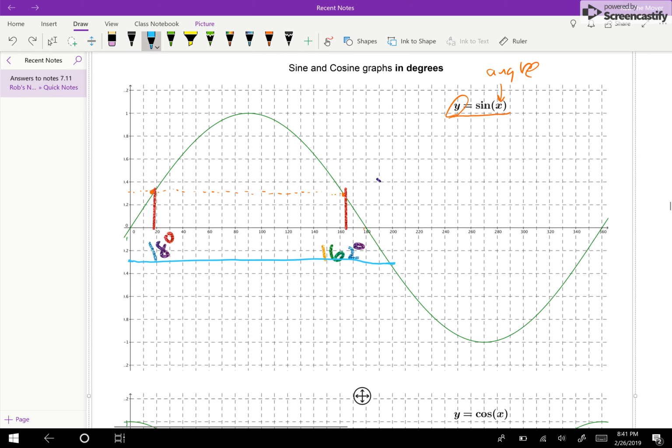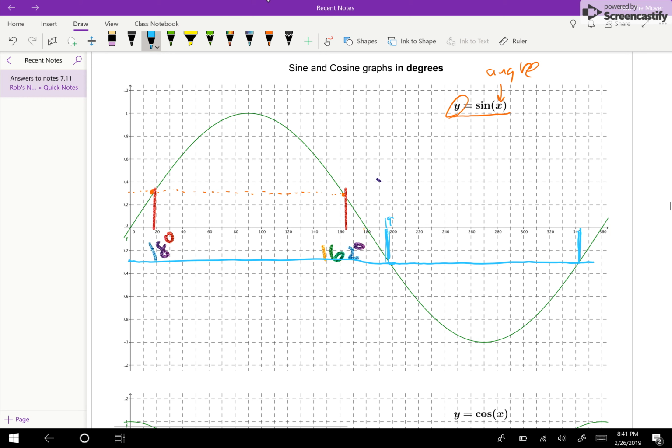0.3 is halfway in between here. Trying to see where it crosses that green line, right? It crosses the green line a little bit before 200. You guys see that? A little bit before 200. And this one is a little bit past 340, right? You guys see that? If I had to approximate, I would probably say it's a couple degrees before 200.